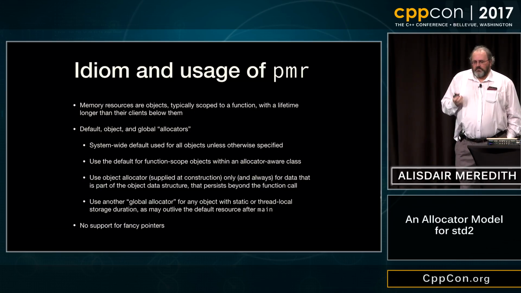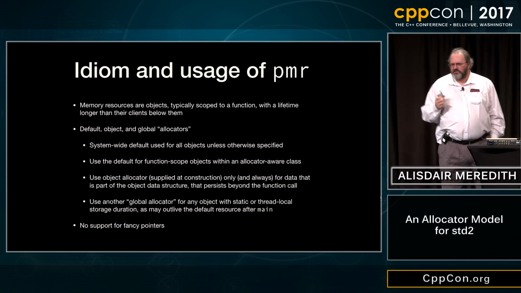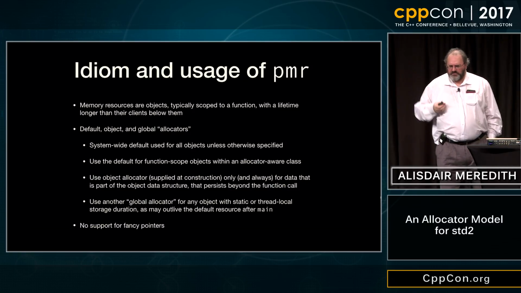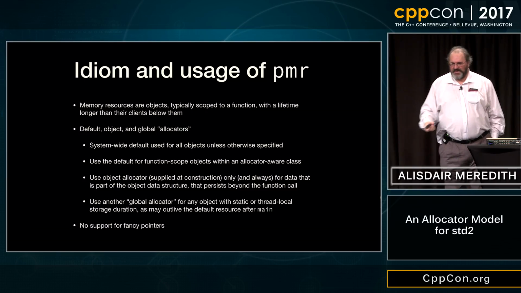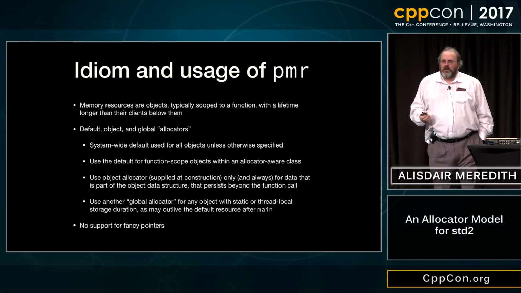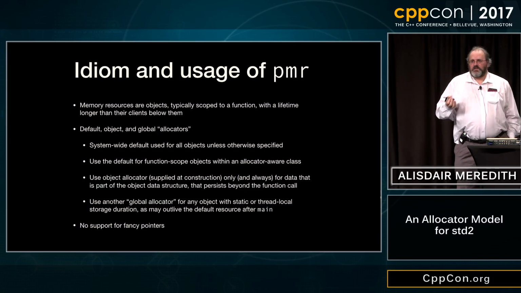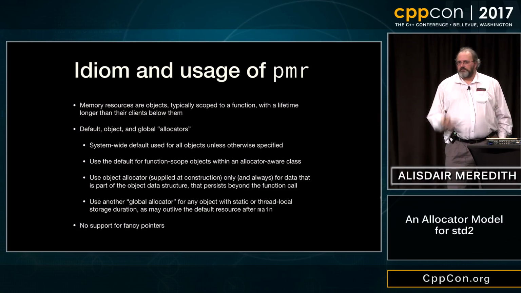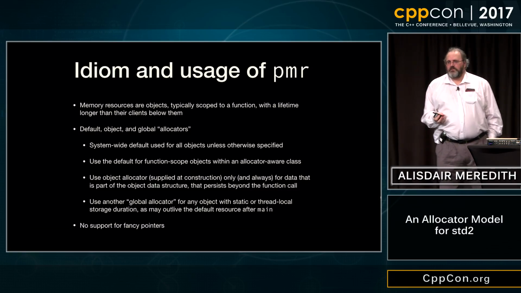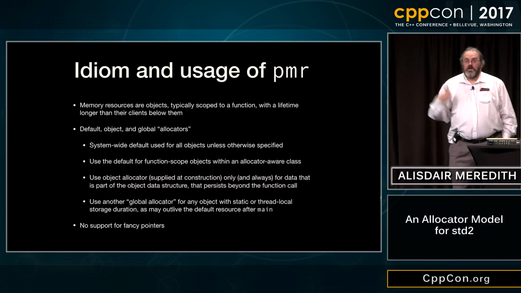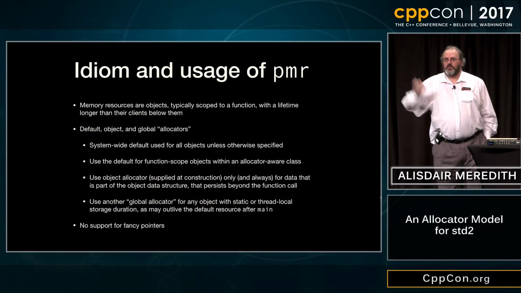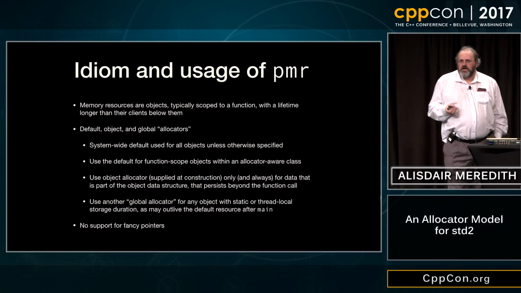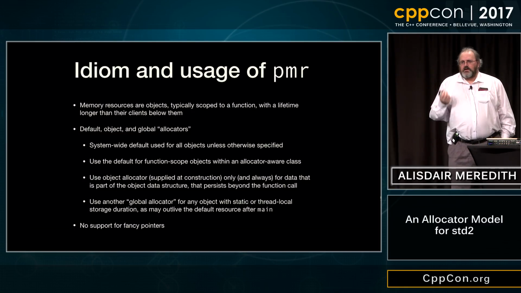We've also got three other notions of special kinds of allocators, or terms we use for the allocators, or these memory resources. I keep pulling on the term allocator because that's what we've been calling it in Bloomberg for the last decade or so. The default allocator is we have a system-wide default to say, if I don't request a specific allocator for this object, use the same default that the rest of the system is going to use. And by default, that's going to be operator new, but we have the ability to customize that globally across the system as a whole.